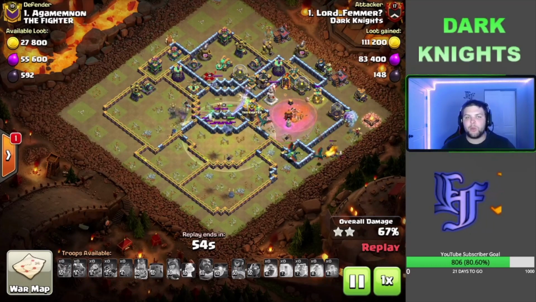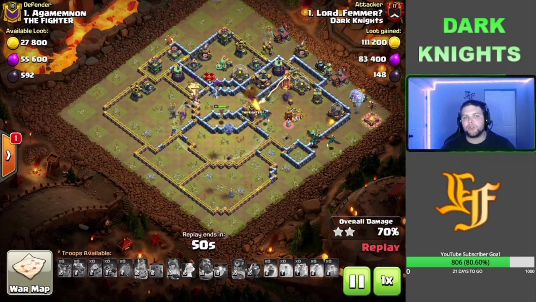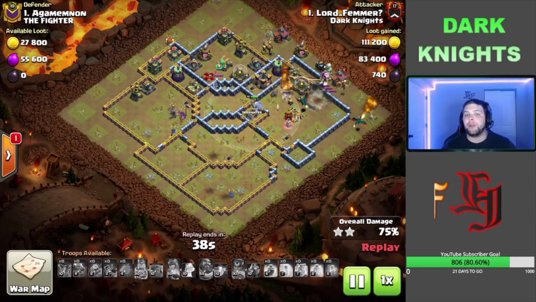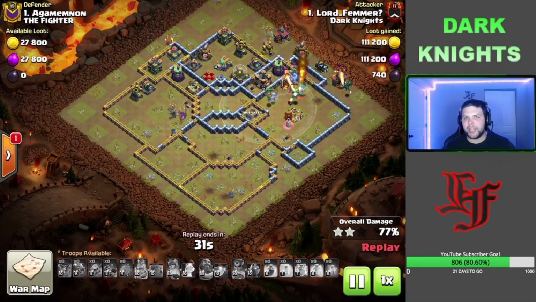Ended up losing my queen because she stepped up in that Eagle Artillery compartment. If I'd have put her more towards 9 o'clock, I think she would have walked the outside of the base, which is what I really wanted. Because then she would have taken down all the air defenses on the top side of the base, and that would have really helped. And she might even have fought the enemy queen. I might have had to use her ability, but I would have picked up so much more value with the queen if she wouldn't have went into that compartment. I always like her walking the outside.